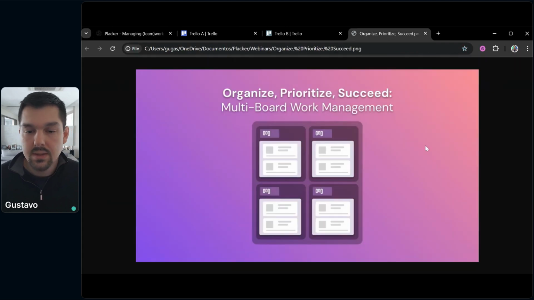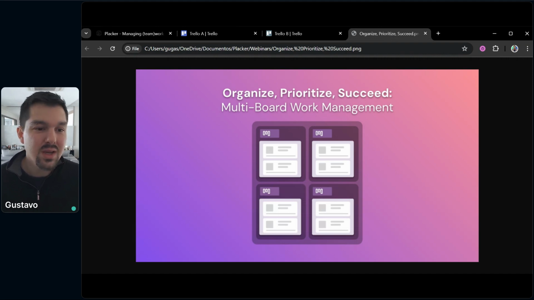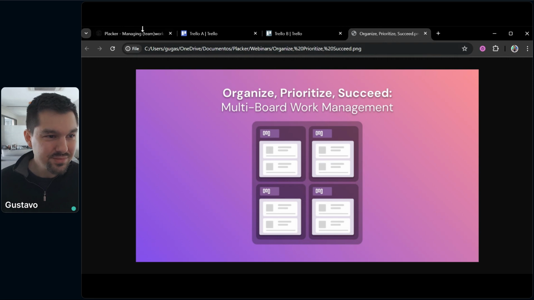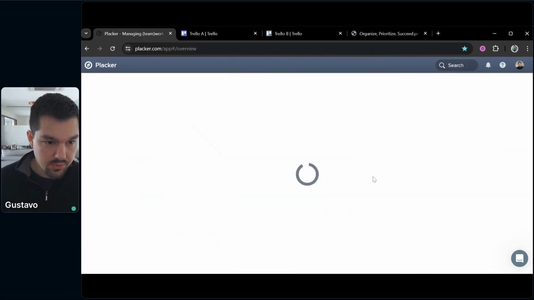So this is how you create a board group and you see all the boards on the same screen. But what if we want to visualize what are the tasks that are assigned to ourselves, or we want to somehow see what is the priority? Because usually when you group many boards, you might end up with like hundreds of cards or thousands of cards on the screen, and we need to somehow make sense of those cards and visualize them. So let me open again the project portfolio.